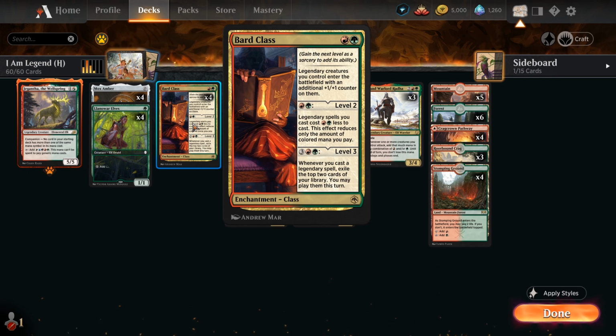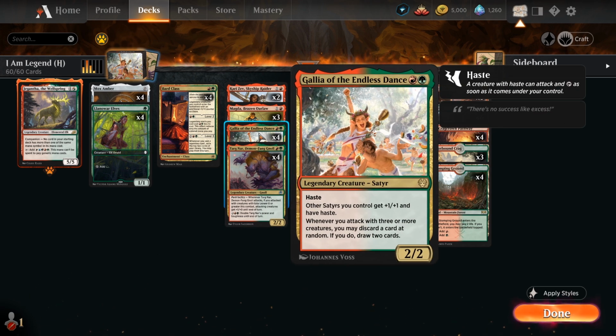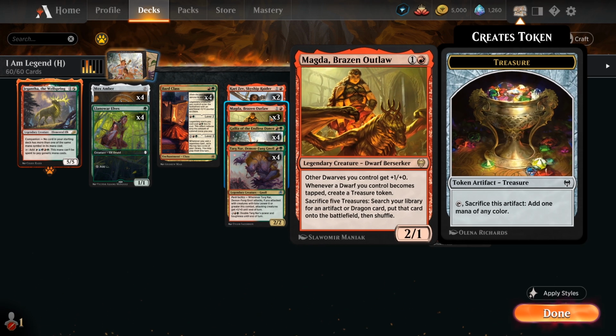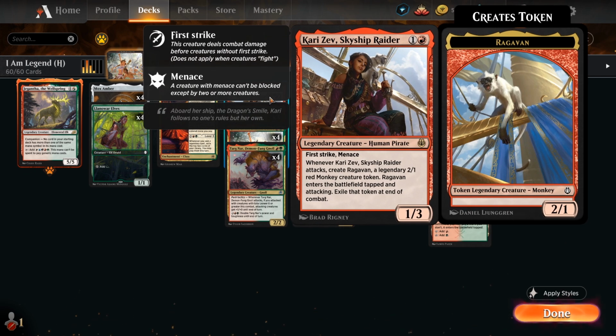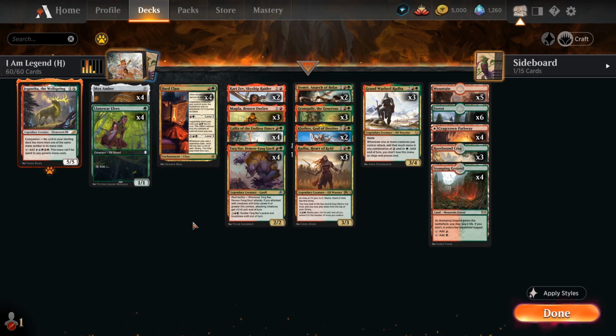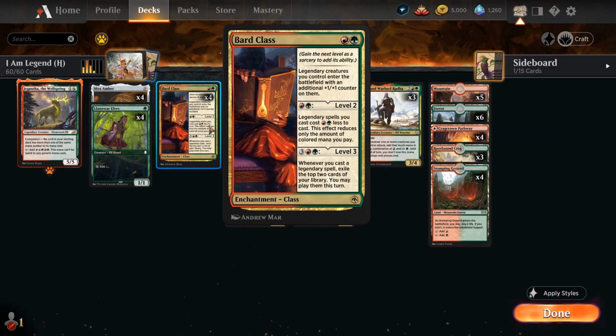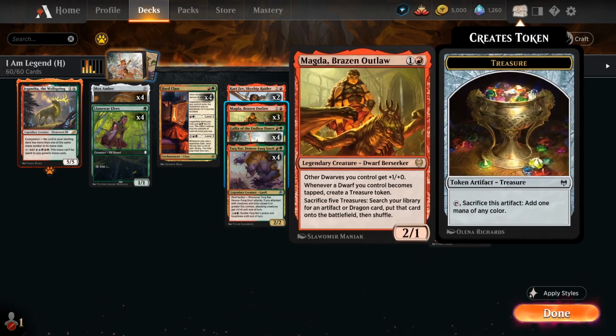So let's talk about it, shall we? Bard class, you really want to get down on turn 2 if you can, because on turn 3, you get to level it up, and any exclusively Gruul cards, like Targnar and Galia, become free. Everything else, in the case of Magda and Karizev, become 1 generic mana to play, which means on turn 3, you go Bard class, level it up, land drop. You've got the level up mana plus the 1 mana to play around with there as well, so you can still play your Magda and your Karizev. All of these will actually enter with the additional +1/+1 counter on them.